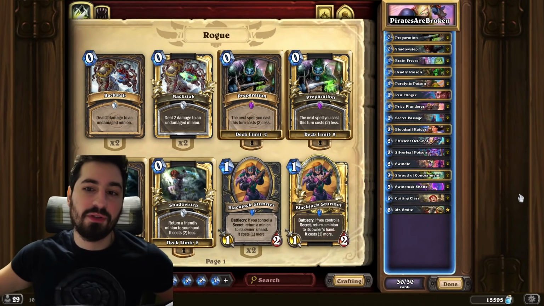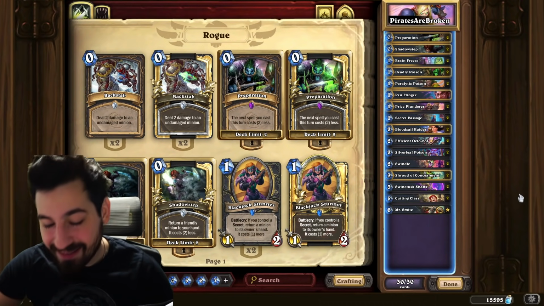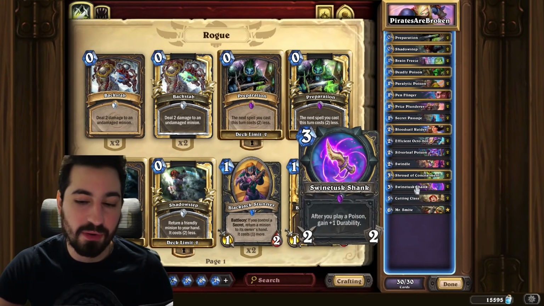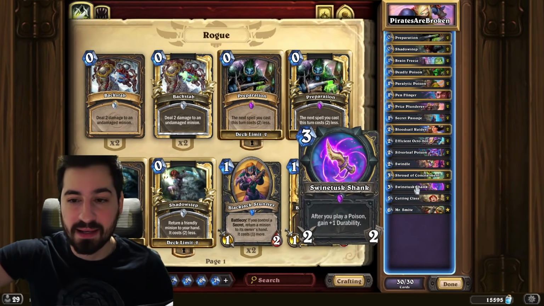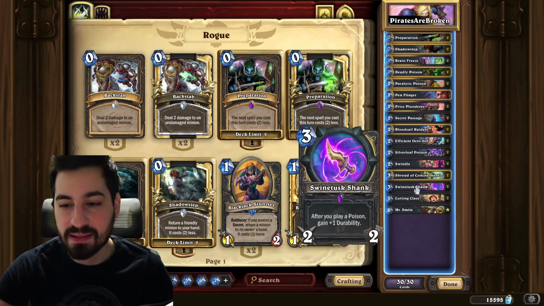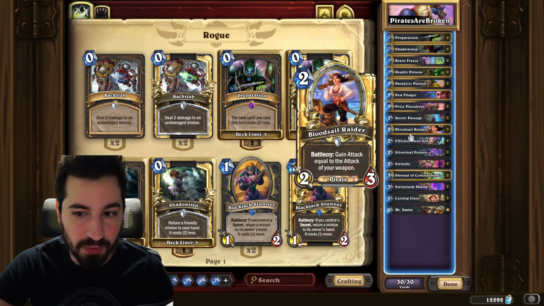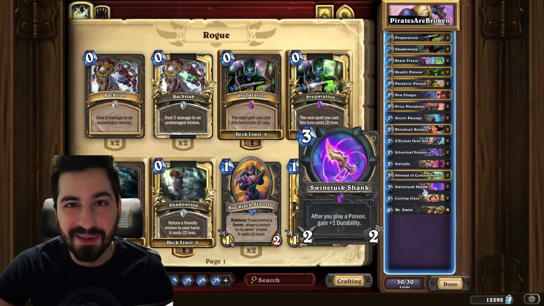Second to last, we have the new Weapon Pirate Rogue, again taking advantage of that Mr. Smite along with Pirates. So this has everything that normally the Shank deck has in regards to poisons, but it has that late game finisher, which is the Mr. Smite with the double Blood Cell Raider after you get your weapon pretty high up there.